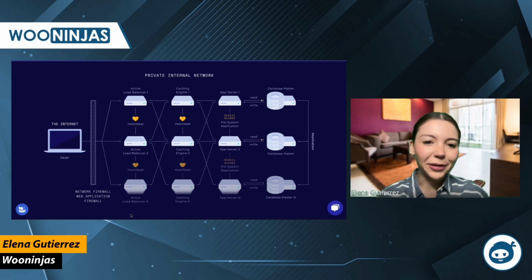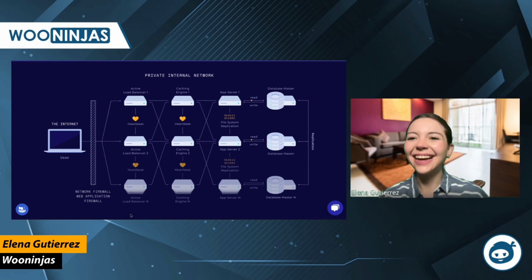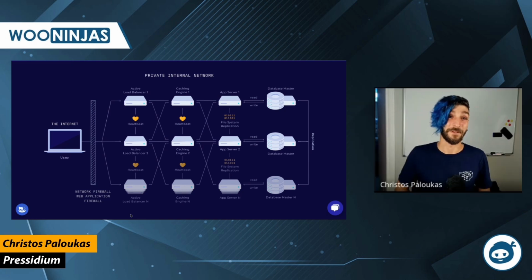What is this little heartbeat that we see right there? The heartbeat, it's literally the servers talking to each other very often, being like, "Hey, buddy, are you there?" And he's like, "Yeah, I'm here. I'm still here." Because if something does happen to one of the servers, like load balancer 2, for example, according to this illustration, the other load balancers need to pick up all the traffic that might have gone to load balancer 2. Then they have to remove that server from the pool in general, so it's not being used and requests aren't being lost.